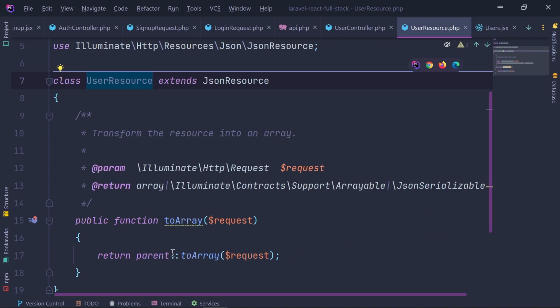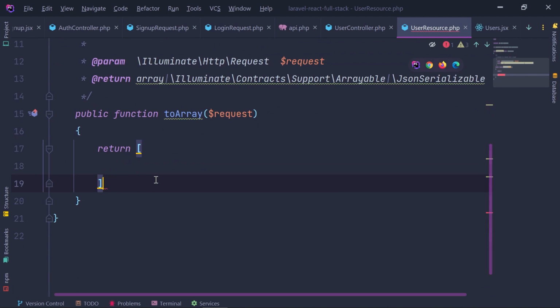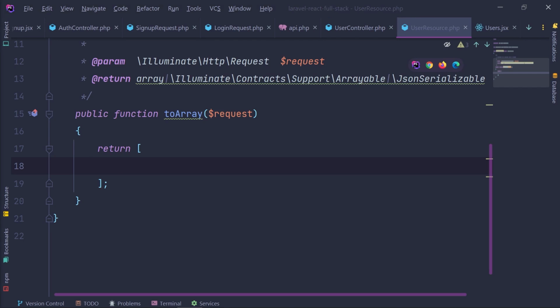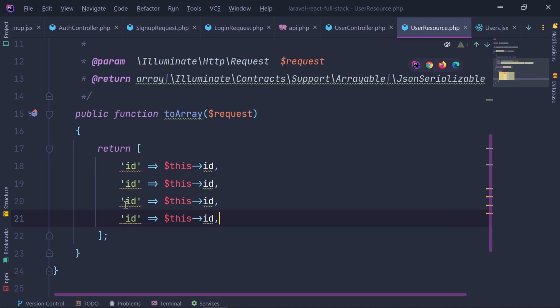Okay, so from here we need to return an array of our data, what we want to expose from the user. The user basically has the ID, and the user has email and name as well. So I want that information to be returned. So for the ID key, I will return this ID. Let's duplicate this.